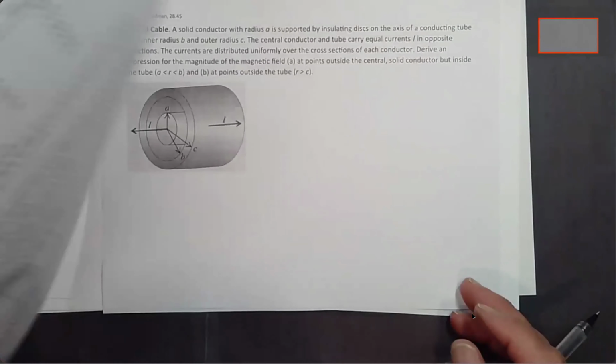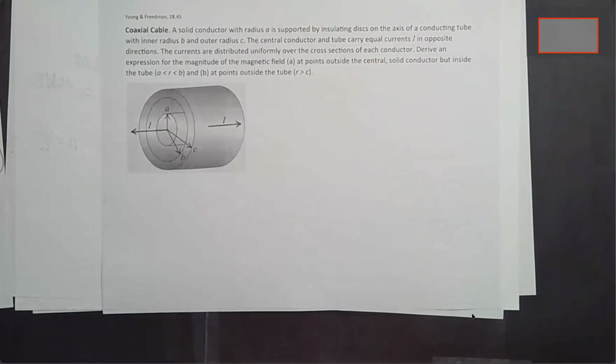Okay, another problem for today. And this is going to be our last day in whatever chapter we're in, which I think is chapter 28. Yeah, and then starting tomorrow, we're going to be in chapter 29, which has to do with something that happens when you have a changing magnetic field, and that chapter is called electromagnetic induction.